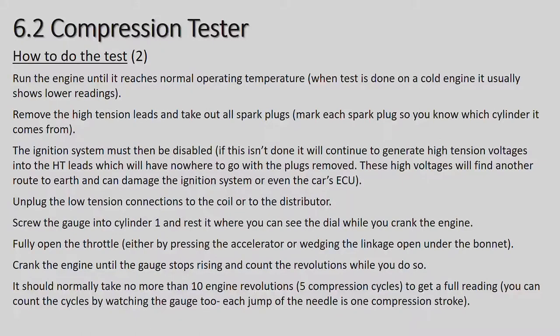How to do the test? Run the engine. I've added this note, it's not in your book, but it's from one of the older books. You run the engine until it reaches normal operating temperature. When the test is done on a cold engine, it usually shows a low reading. So that's the reason why we get the engine to operating temperature first. In other words, go for a drive with the car around the block, or let it run for a while until you see the heat gauge in the normal position.